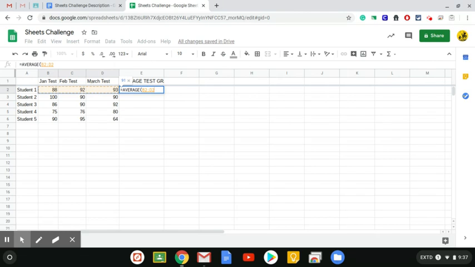Press enter, and the average pops up. Now I could do the same thing for all the different rows, but it's much simpler if I just click on this box, click on the blue square, drag down, and the formula is replicated for all the different rows.